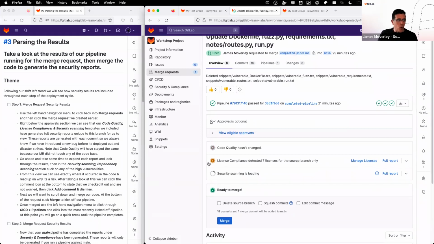You can see here the code quality, license compliance and security scanning outputs we included have now fully generated reports unique to this branch. If anything was wrong, we would see it here. So go ahead and take time to have a look. We're going to be covering some of these areas a bit later on in the exercise.